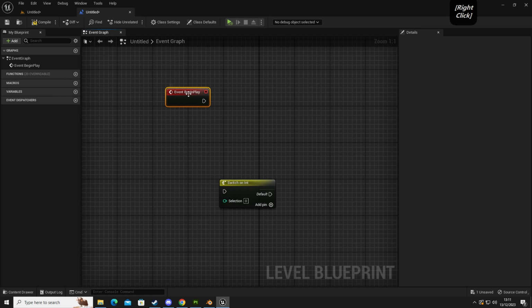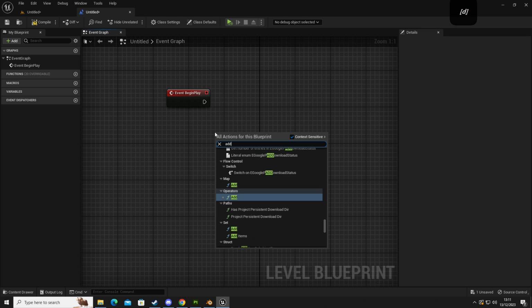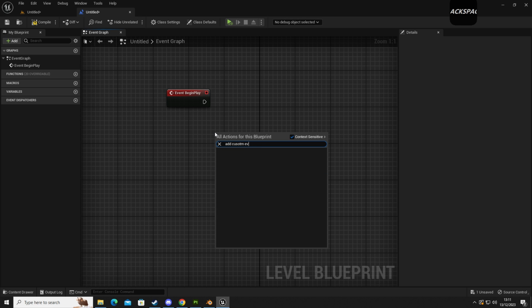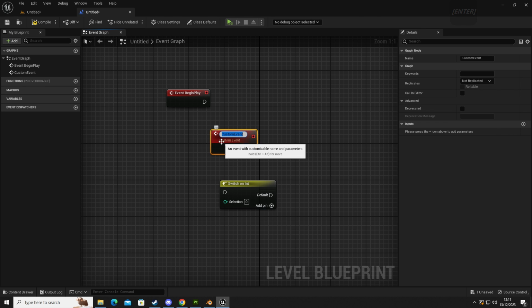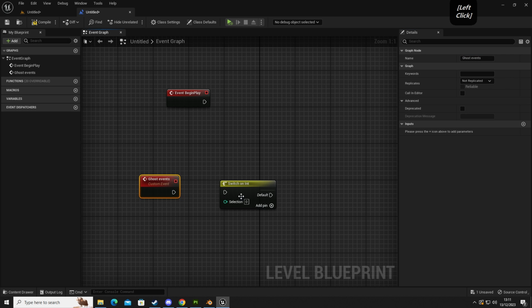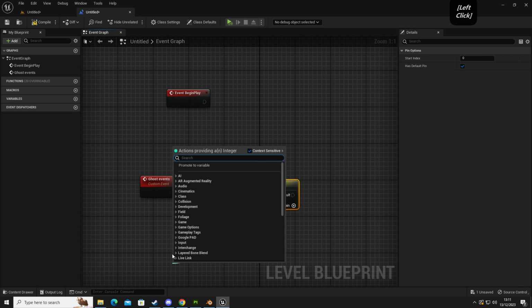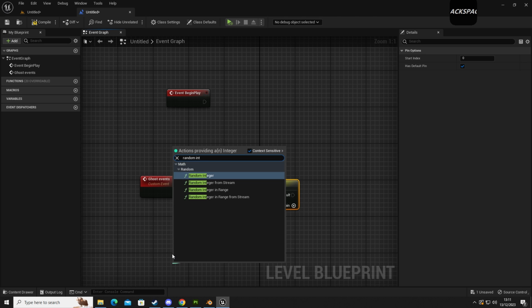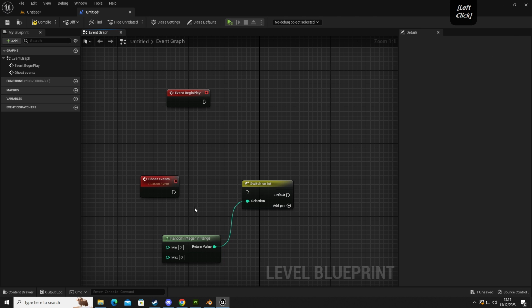Then out of your event begin play, we're going to add a custom event. Oops, that's not how you spell custom. Custom event. Let's call this one ghost events, and this is going to be random integer in range, and we're going to connect that into here.